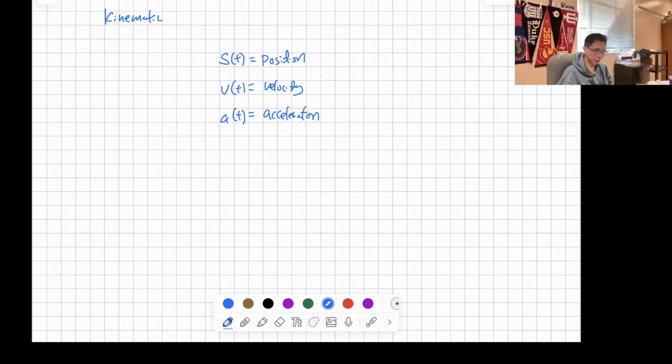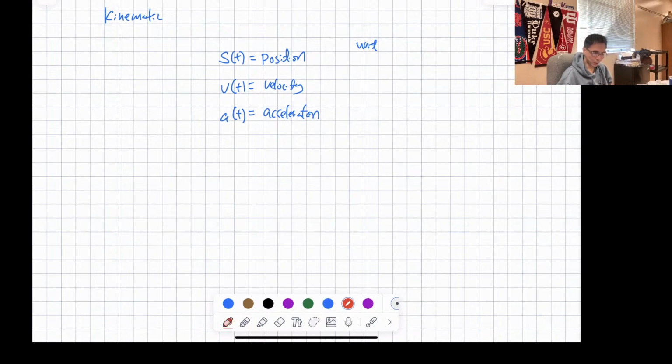Now, as far as units go, and this will evolve in the next lesson, actually understand this part. If we use meters and seconds, this would be meters. This would be meters per second. This would be meters per second squared. By knowing this relationship, it does help you on lots of different things.